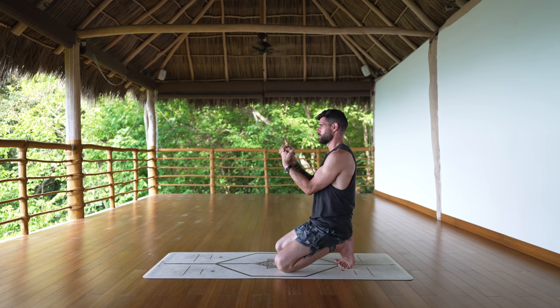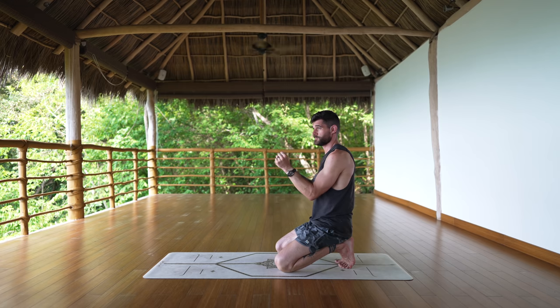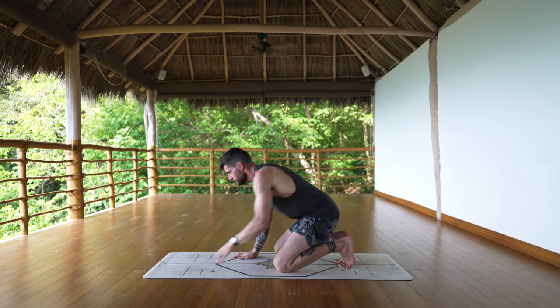It's so important to take care of the wrists in general and especially if you do heavy lifting. Switch directions. For a lot of people, the fingers, wrists, and forearms suffer a lot because we don't focus on them much, but they're actually involved in all activities because you have to grip. Let's come down onto the forearms.